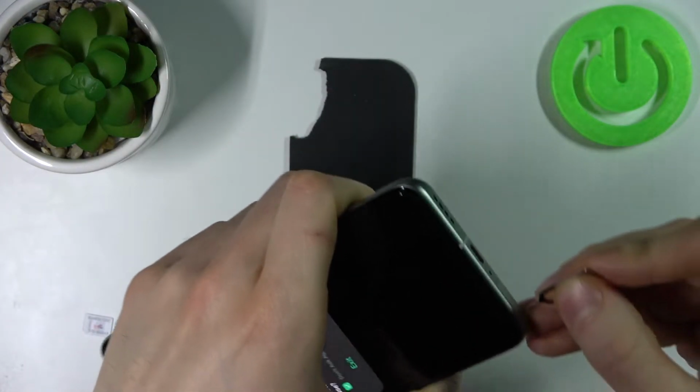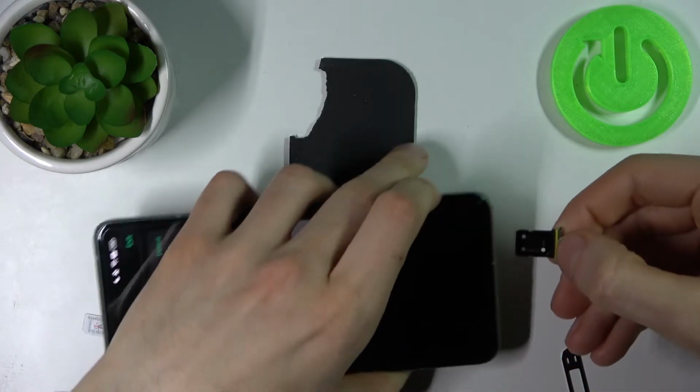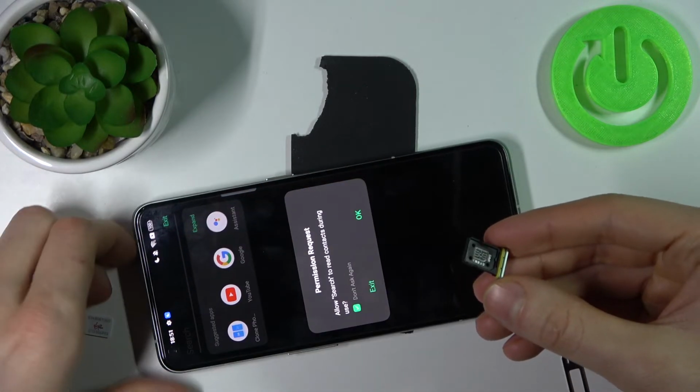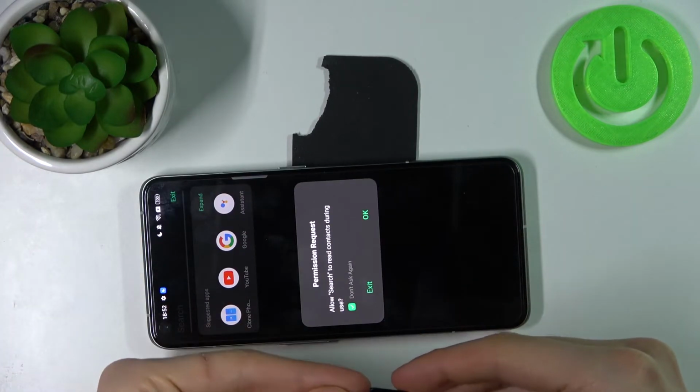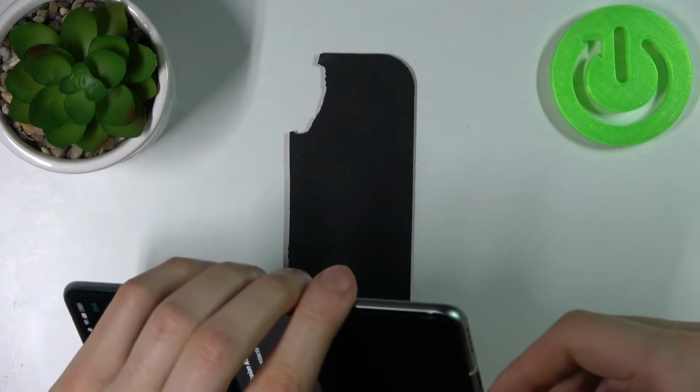So put the tool inside the hole on the slot. The slot will come out, and here you have to insert your SIM card, just like this, and then put it back into your device.